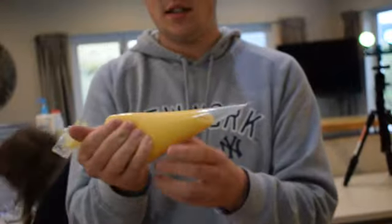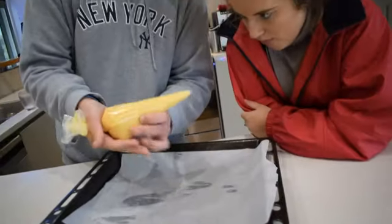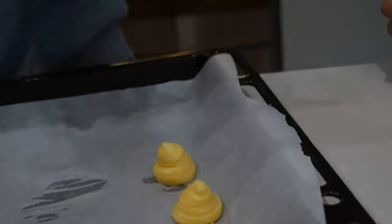We gotta get twisty, nice and twisty, so we can get everything in. Now we gotta cut the tip off. Just a small hole, probably that big. You gotta twist it like this, right? And then what you do is you push, like that, and then lift off like that, okay? Do you reckon you can do that?